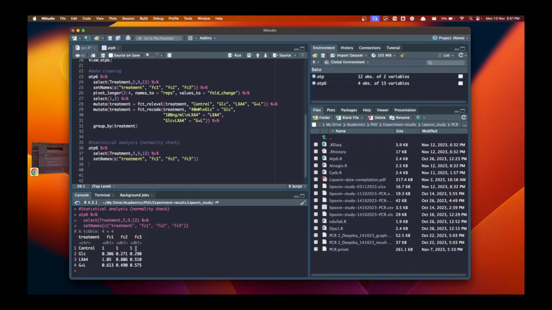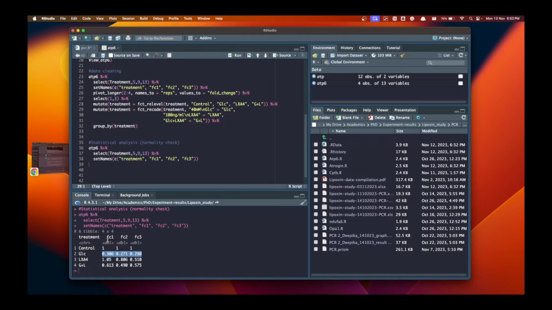And since in PCR, when we do a fold change, the fold change of the control always comes to 1, we're going to omit this group while we do the Shapiro-Wilk test. But the rest of the groups, we have different values, we can check for normality. So I want to check whether GLC has the data points which are normally distributed, comparing all these three.